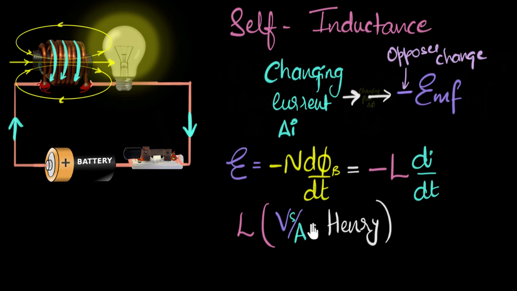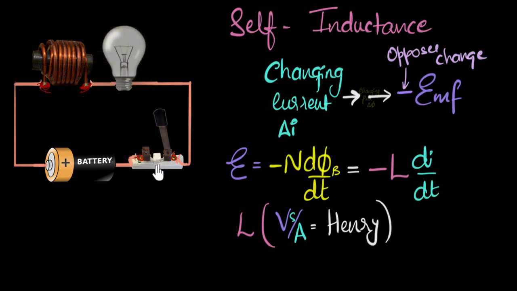but it does not depend upon voltages or currents. And in future videos, we'll see how to calculate the inductance of a coil or a solenoid, but it does not depend upon voltages or the amperes. With that, now we can get back to our original experiment.